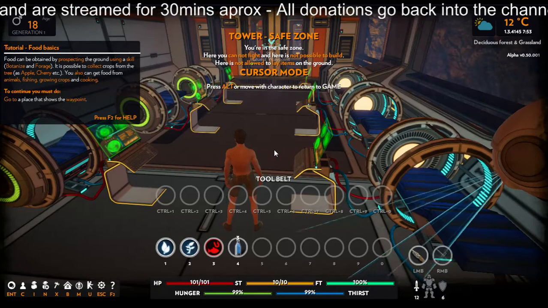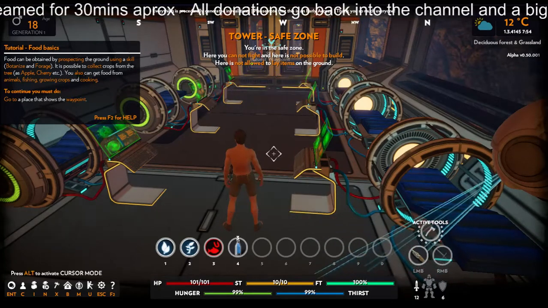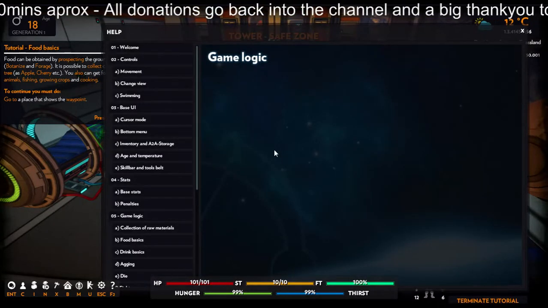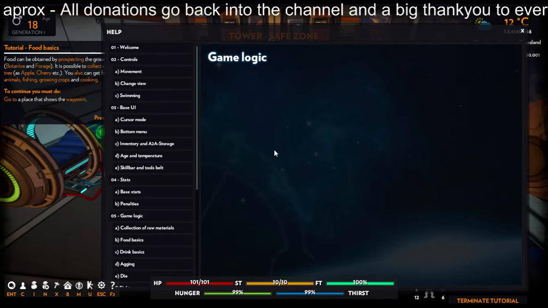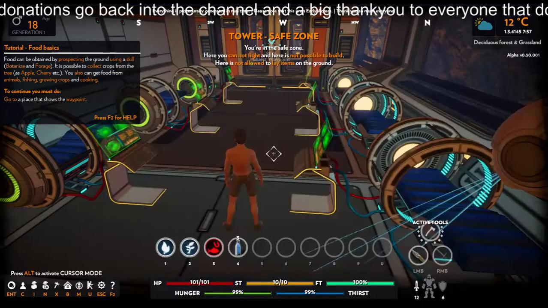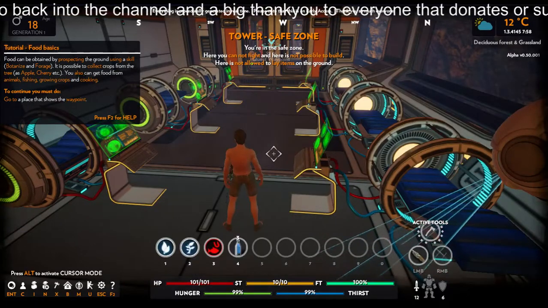you're meant to go into that screen. Okay, when you press F2 that is what you get, the help screen. So when you start off you get the help screen when you press Alt. So you kind of get it wrong.